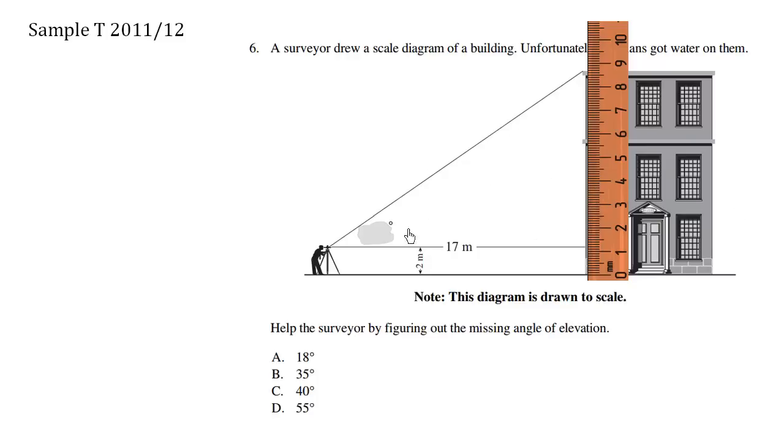So what we have here is this is drawn to scale, but clearly this is not 2 meters. This is your exam paper. So we have to figure out what exactly this diagram represents. We use your ruler starting from the base. We know this is 2 meters. So if I align the zero here, I have 1.2 centimeters or 12 millimeters.